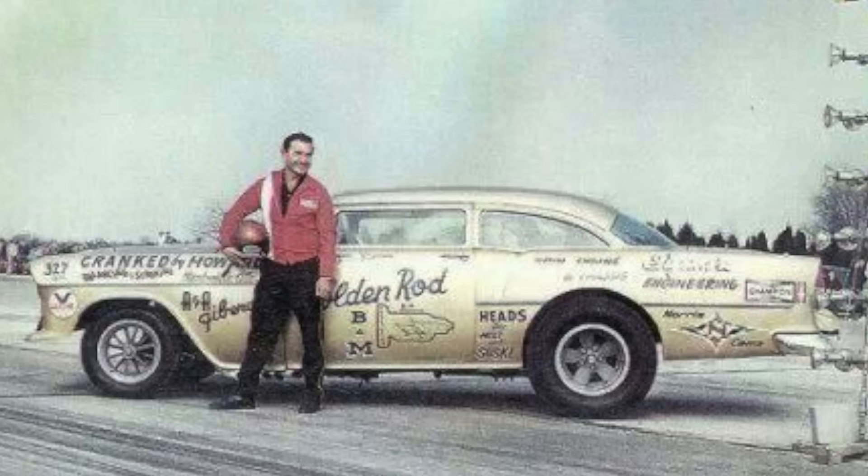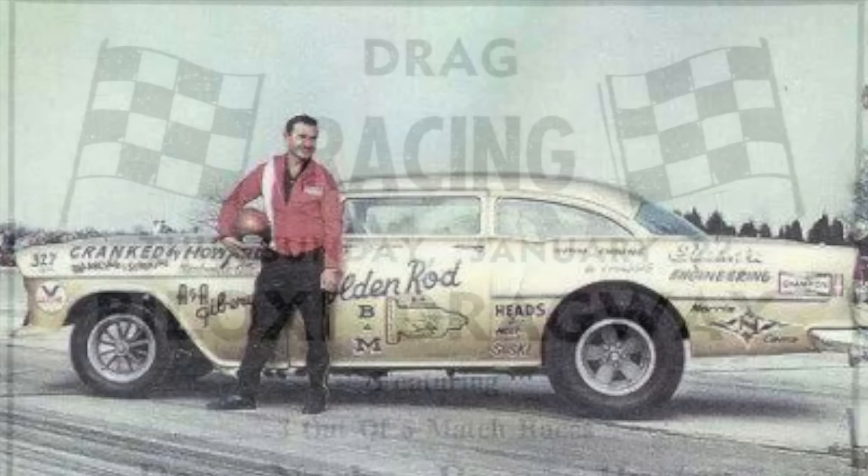Around 1968, the car was sold and it left Texas and went to Alabama, where JC Sizemore actually bought it as a companion to his Goldenrod '55 Chevrolet — also an altered wheelbase car running up against funny cars at the time. These cars were going to small tracks like Jake's Dragstrip and Baileyton Dragstrip, getting paid a few hundred bucks, doing their race, and everybody was happy — the fans, the racers, the track. These cars continued to serve a good purpose into the late 1960s, and the last functional configuration we know of with this car was actually by Jerry Rhodes.